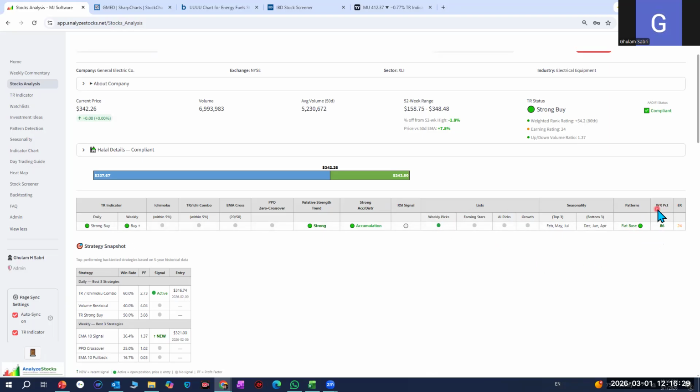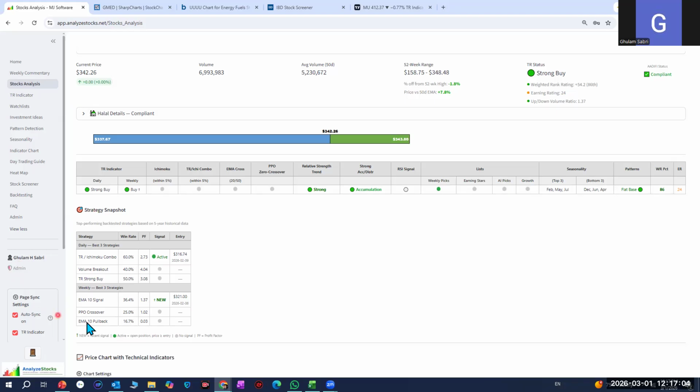Its WR weighted rank percentile is 86. This means that its price action is better than 86% of the stocks in the universe. Our universe is 5,700 stocks. So during the last 1 year, it has had better price action and has beaten 86% of stocks. But the earnings side is slightly weak. It has beaten only 24%. And there are different parameters known as the earning rank: how well it is growing its earnings, and whether it is growing every quarter or not.